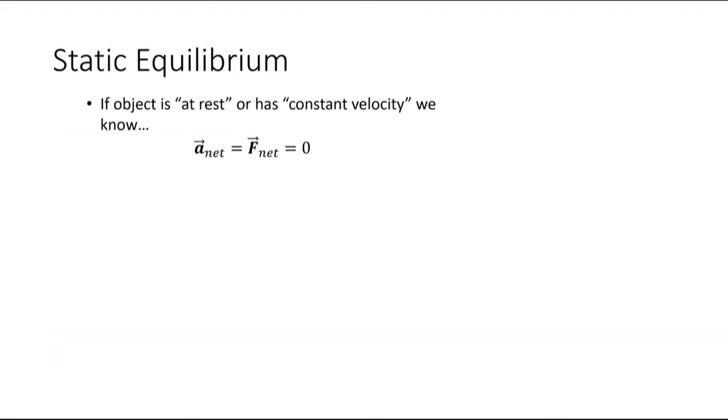So remember when we were talking back in chapter, I think 6, we talked about something being in translational equilibrium. This was the case where, remember, a lot of problems start by telling us that an object's at rest or it's moving with constant velocity. Those are keywords that should go ding, ding, ding in your brain and tell you that if we have an object at rest or moving with constant velocity, this is the special condition where the net acceleration of the object is 0, right? Since velocity is constant, acceleration is related to change in velocity, which isn't changing, so we get 0 acceleration.